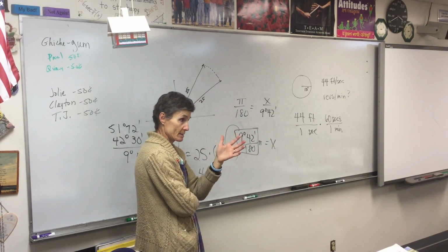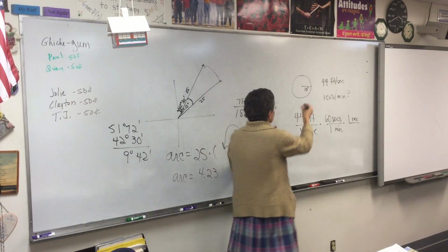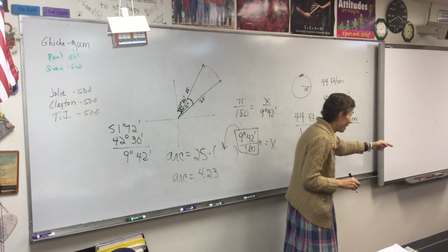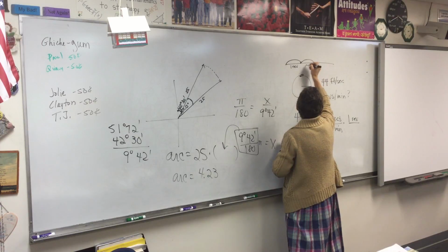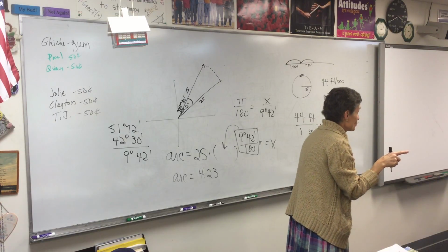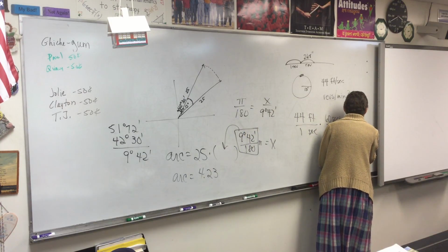Now somehow I have to get to revolutions. So let's think about this for a minute. 1 revolution is how far? Now think about it for a second. Here's your wheel. Put a blob of wet paint on it, white paint, and roll it down the blacktop driveway. Every once in a while, won't you see a blob? Every time that thing goes around, isn't that 1 revolution? Okay, so what distance is that? What is the length of 1 revolution? Isn't it a circumference? And how do we find circumference? 2 pi r. So 1 revolution would be 26 pi inches because our radius was 13. So 1 revolution is 26 pi inches.